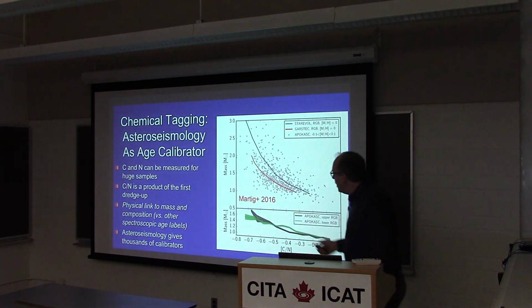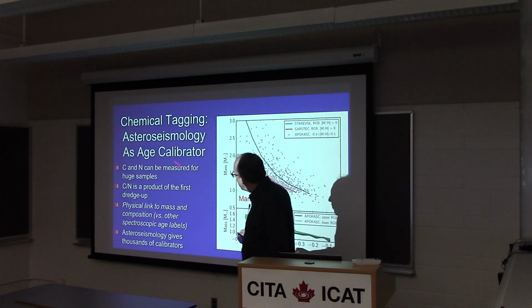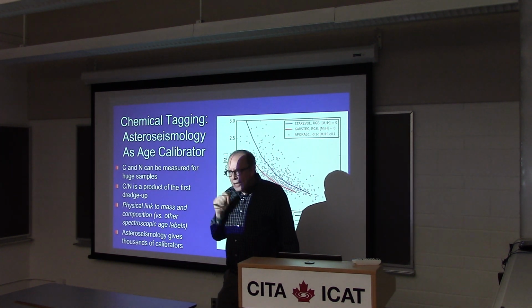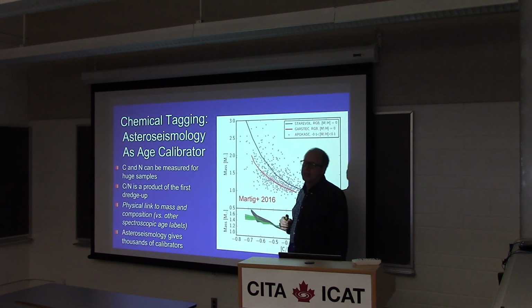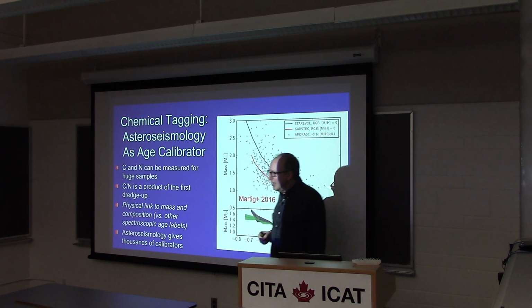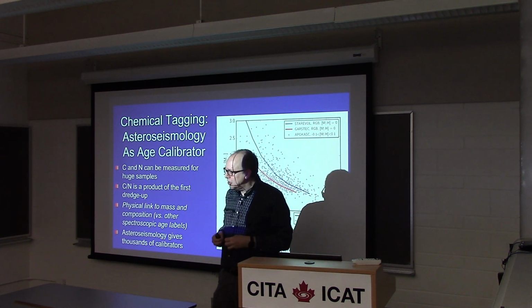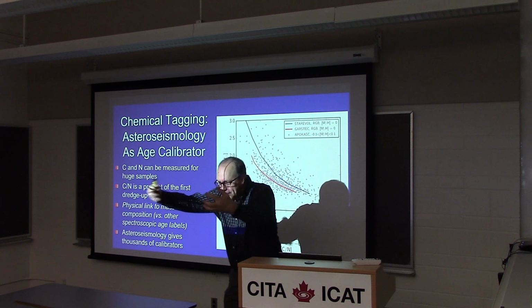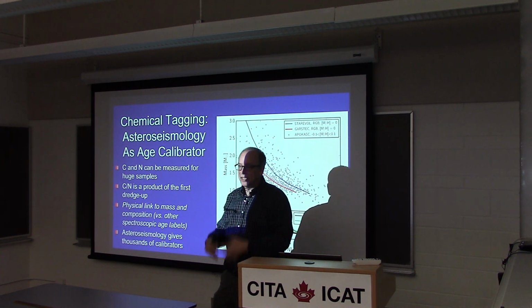And so initially, now this is an area where I have some philosophical issues, and there are different methods for doing it, some of which I prefer more than others. I like using the carbon to nitrogen ratio as an age indicator because I understand the physical mechanism. In the cores of main sequence stars, you transform carbon to nitrogen in the CNO cycle. This is temperature dependent and mass dependent. I dredge it up. A higher mass star has basically less carbon and more nitrogen. I understand the physics of that.